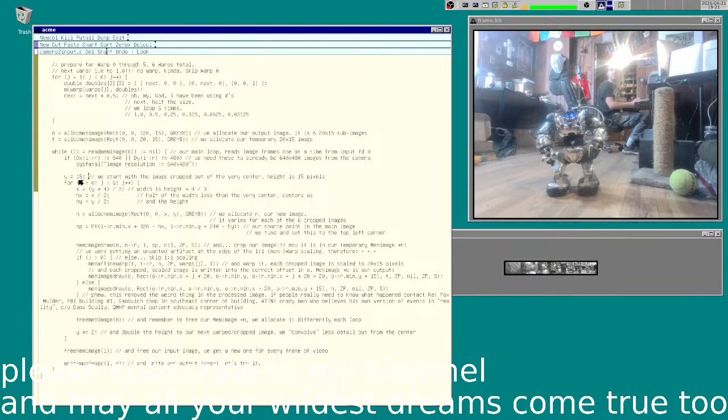So the height is 15, x equals y times 4 divided by 3, that's 20 out of 15. Y is 15, x we set to 20. HX and HY are half of the width and height. Half of 15 is 7. We're just going to say 7, not 7.5.